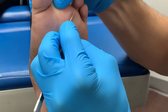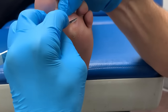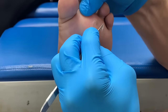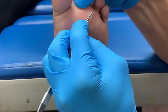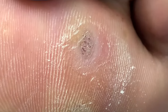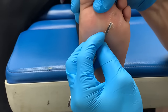So it's really tough, especially for young kids. We see a lot of pediatric patients here, and it's very traumatic for the younger population, adolescents and kids, the whole numbing, anesthesia. It's very traumatic, and I don't like that. Okay, we'll stop there. As everyone can see now, you can actually see the demarcation.